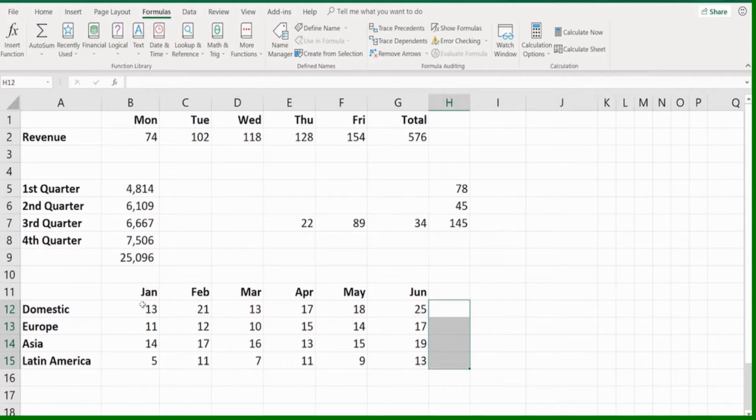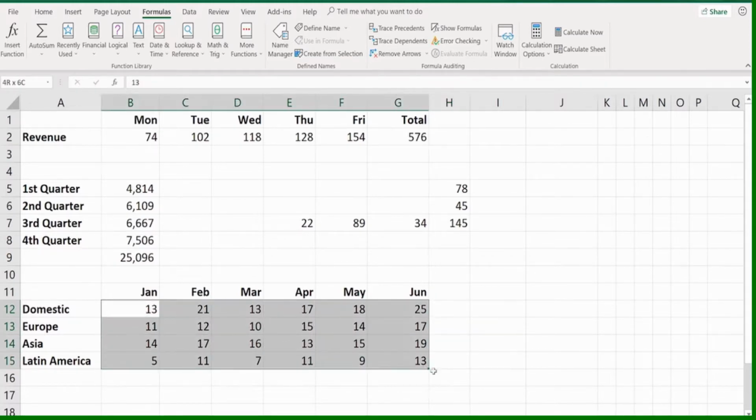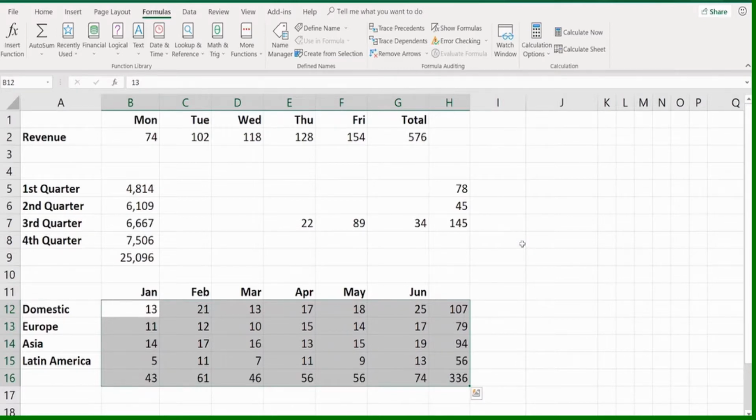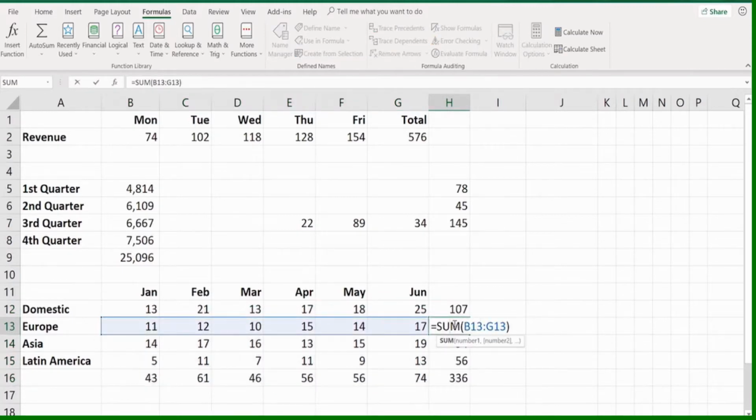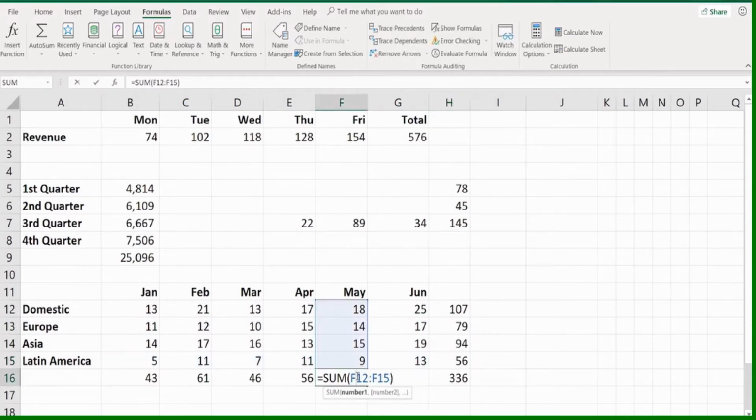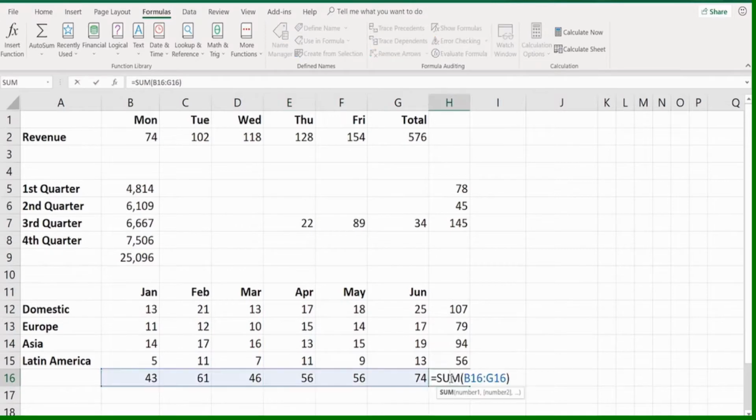And a surprise, perhaps, if we highlight the data this way, in other words, include the empty cells on the right and on the bottom, we can click either the AutoSum button or Alt equal. Either way, we get our totals on the right. So for example, this cell right here is doing what? It's adding up these cells. Same thing down here, and so on. And down here, in row 16, we're adding up this way. The cell in the corner is doing this. So that's easy.